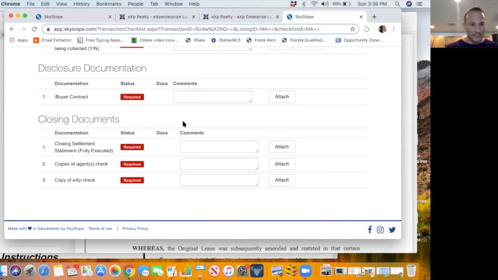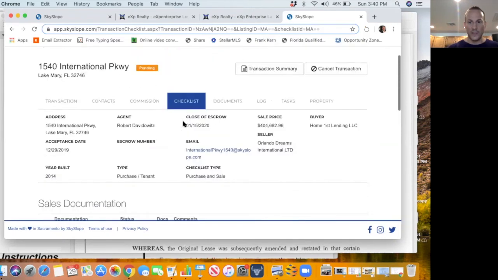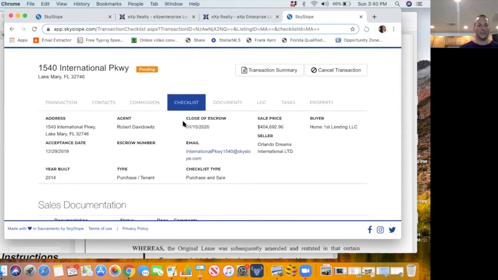So we've got that, and this is where you put all your documents, and that's pretty much all I want to show you guys. So now you know how to start the transaction. Now you know how to put the TC access with Jennifer Scheinberg so she can look at the transaction. You know how to put your 234 in, and you know how to do a referral commission in here. And once again, if you want more training on just how to start transactions and things like that, there's videos below this directly from Skyslope that'll show you.